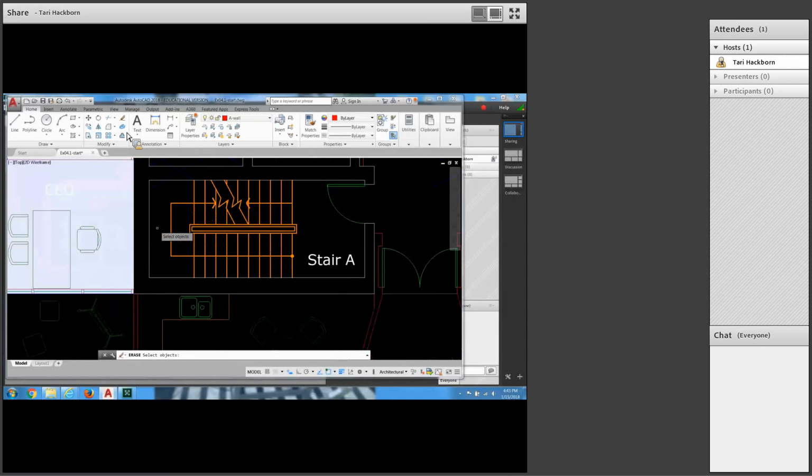This is going to be all about selection sets, about creating a set of things that you're going to select, adding and removing things from that set. Every time you use a button that's in the Modify panel up here, usually the first thing they ask you is select objects, and that's what they're asking you in this one. So step 3 says click point A and then point B. This is point A, this is point B.